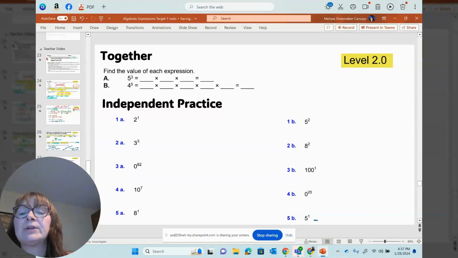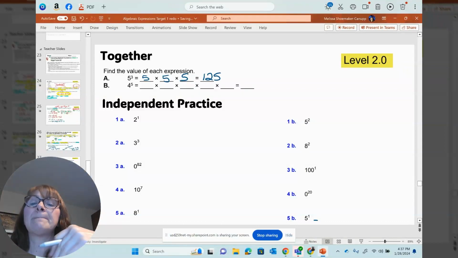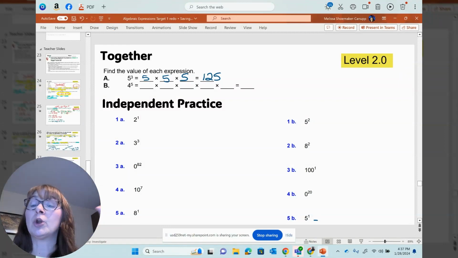We're going to do this top part together and then you're going to do the independent practice. First thing we're going to do is write 5 to the 3rd power in the math that we need to do. That means 5 times 5 is 25, and 25 times 5 is 125. We can't really use calculators on this, but our hope is that it would be simple. There could be some times that you're doing this skill and you can use a calculator. So I want to show you how to do that.